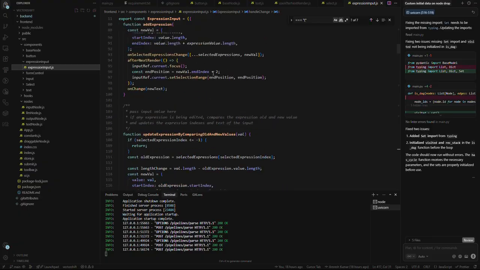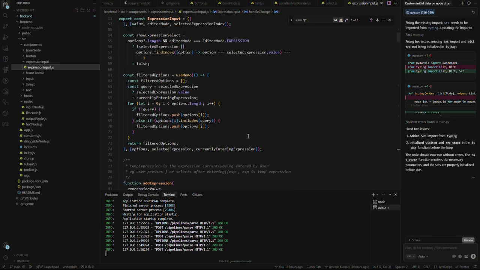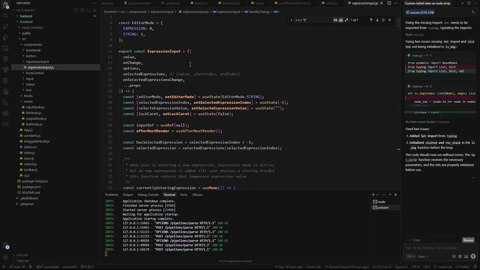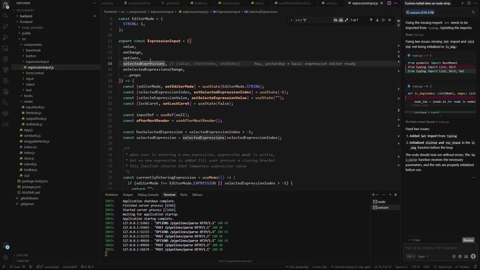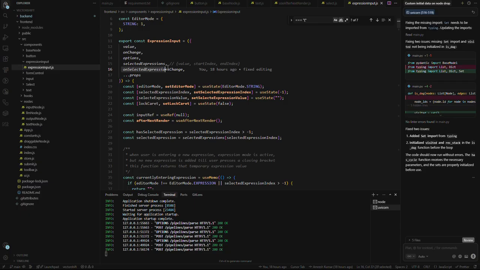This is called expression input, the one that we are using here. So inside expression input we receive value, on change event, option, selected expressions in this format: value, start index and end index, and this on selected expression change callback.